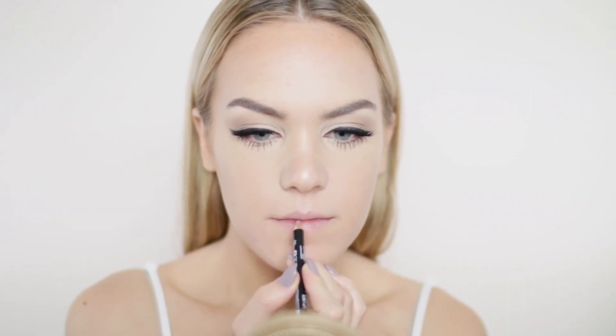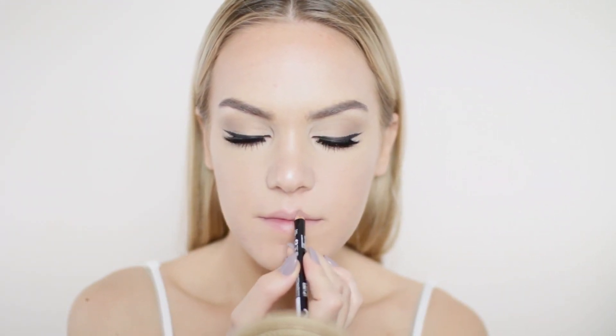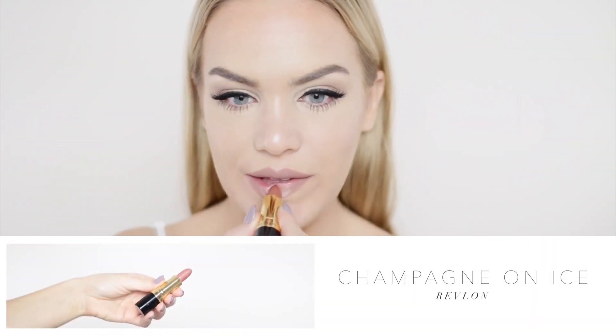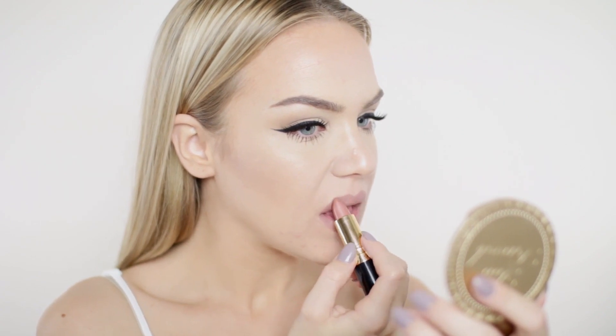For the lips, I'll line them with Nude Beige liner by NYX to give a base for this metallic lip, since it's quite sheer. Since it's very gold-toned, a nude base will warm it up and make it look more creamy. I'm slightly overlining and filling in, then finishing with Champagne on Ice by Revlon. This shade was so much more beautiful than I anticipated — a really nice metallic nude that works perfectly with the subtle strobing and matte cat eye.